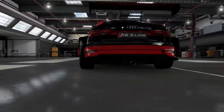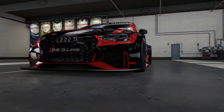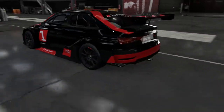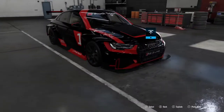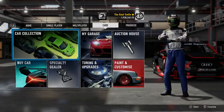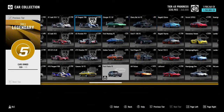I'm yet to drive it, but I'm incredibly excited to do so. It might be one of my personal favourite Spotlight cars we've ever had. Of course, the Civic Type R is always the car I'm going to keep going back to personally, but the RS3 is a fantastic addition to the game nonetheless. It is available to use in a Spotlight challenge right now, but if we take a look at the car collection screen, there are no new unicorns to go after.